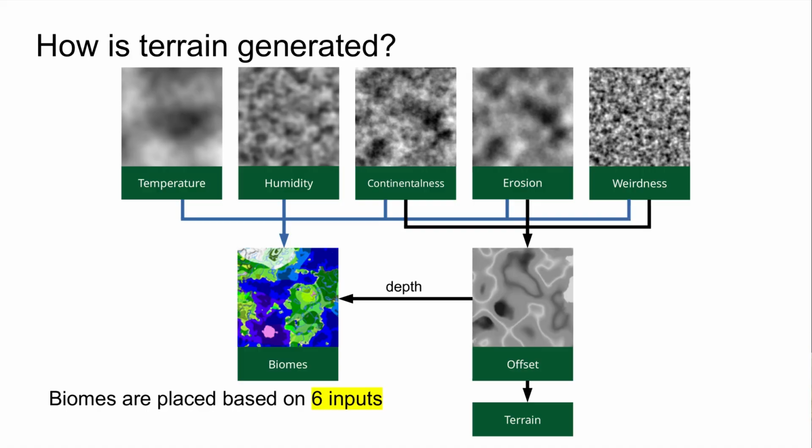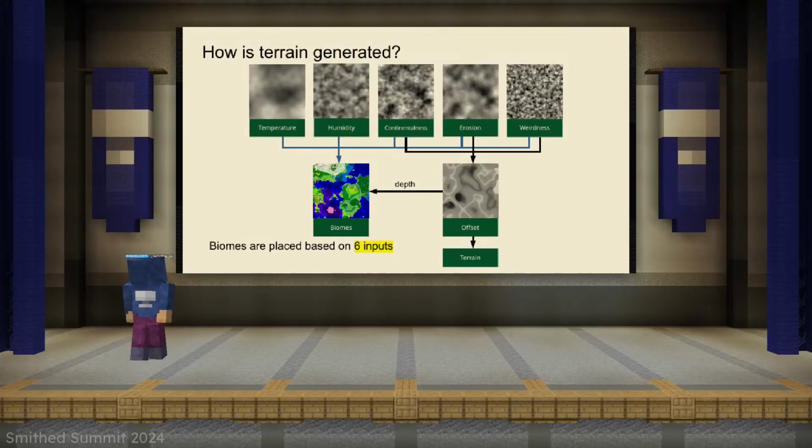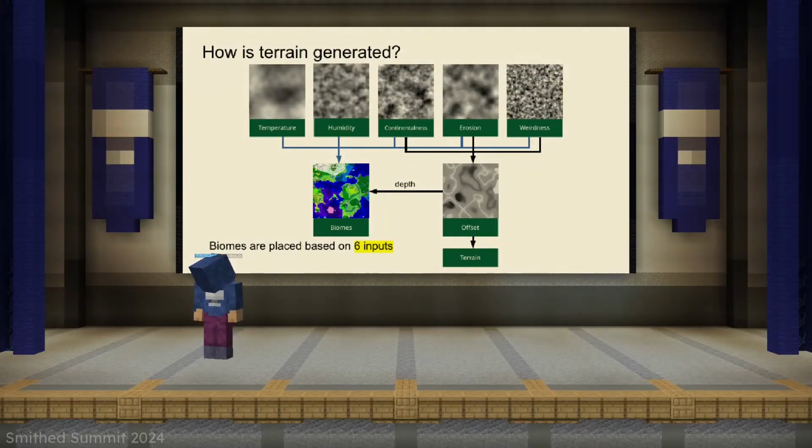Technically, what I've just said is not quite true, because we have one more input called depth that we do get as an additional fixed input into our biomes algorithm. The way this depth is set up, it is 0 at the surface and then increases as we get deeper below the surface. So we can use this input to place cave biomes. But that is the only extent to which we actually use the terrain height to determine the biomes directly.